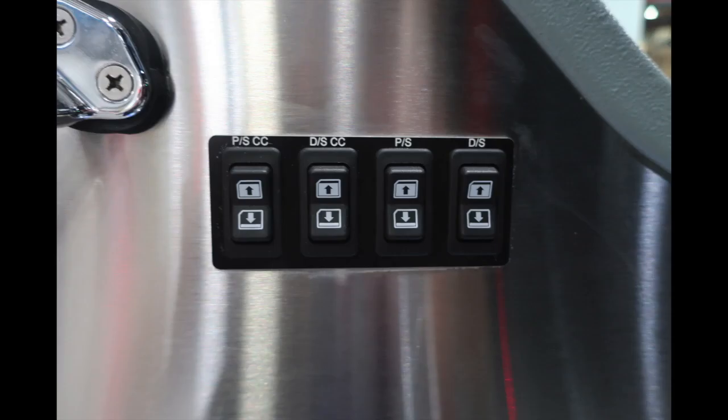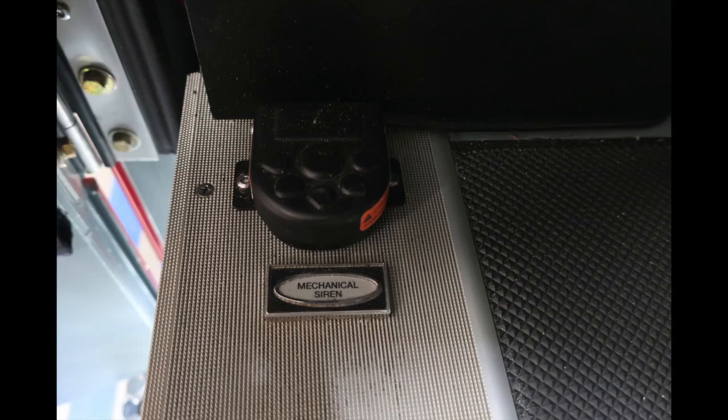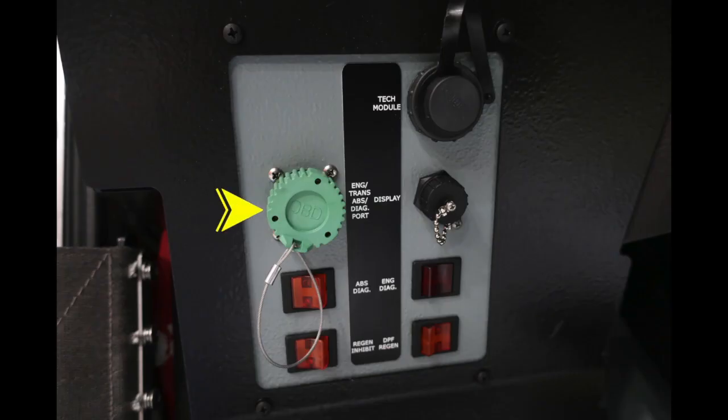Your vehicle also is equipped with electric windows. Down at the base or foot area, you'll find your mechanical siren foot pedal. Moving just up from this location, we'll find some additional modules. Let's go over those. Green, this is going to be your engine and transmission ABS diagnostic port. We move up to the very top. This is your tech module port. And just beneath that, you'll find your display module port. Just beneath that, you'll find your ABS diagnostics, engine diagnostics, regen inhibit, and DPF regen.